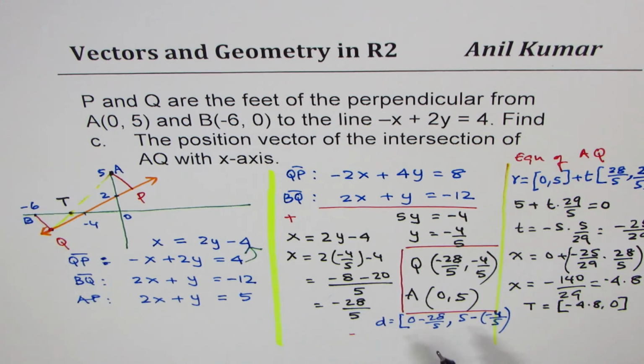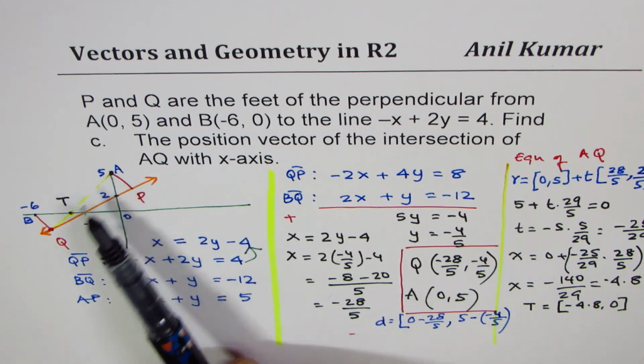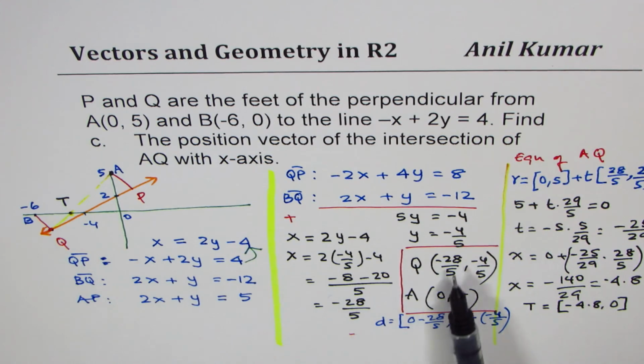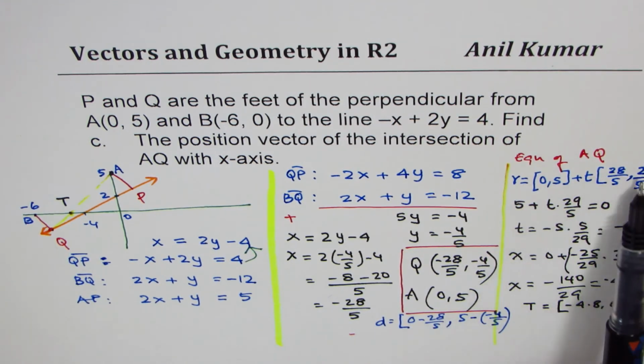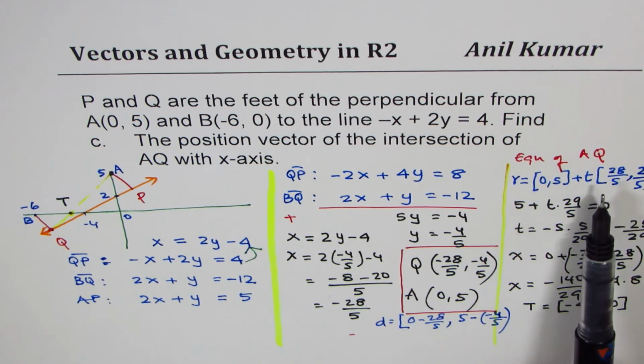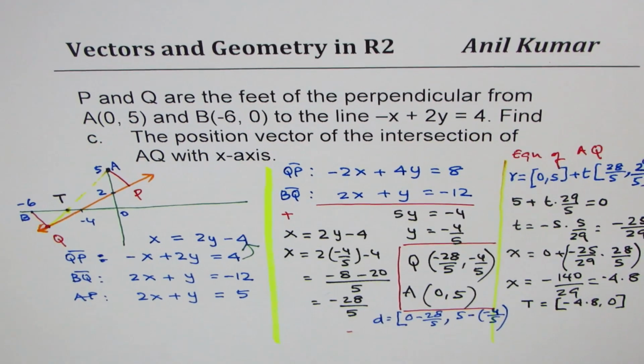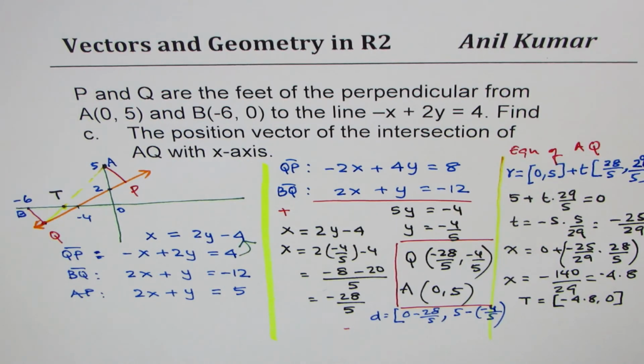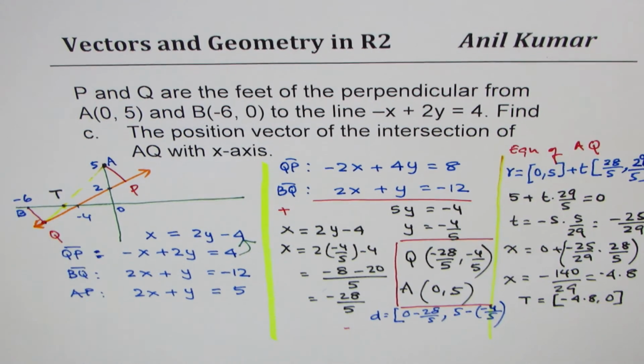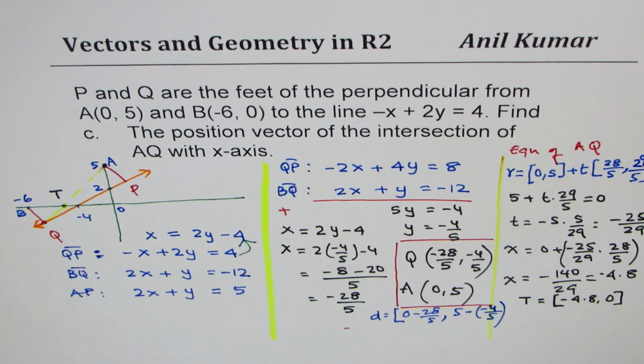Those friends who want to write the equation of AQ in standard form, you know the 2 points, and then slope is y2 minus y1 divided by x2 minus x1, and so this divided by this is the slope. Once you know the slope, y-intercept is 5, and you get your equation, and from there you can find the x-intercept. So I hope that really helps both the parties. Feel free to make your suggestions. This was rather long. Anyway, I hope it helps.